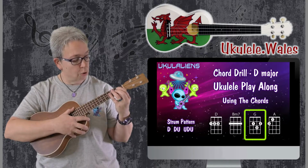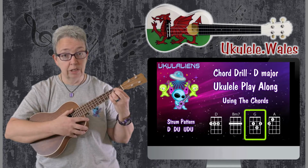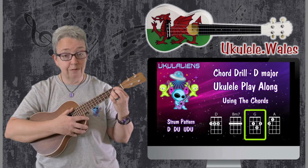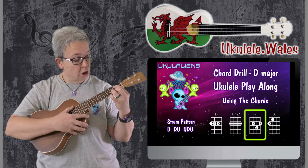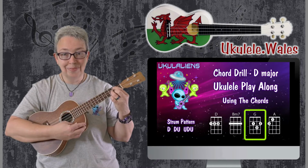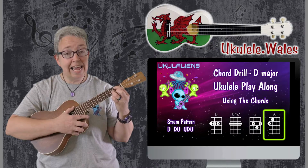The other two chords: it's a G chord. So first finger, second fret on the C string, middle finger or second finger, second fret on the A string, and your ring finger or third finger on third fret on the E string. There's your G.